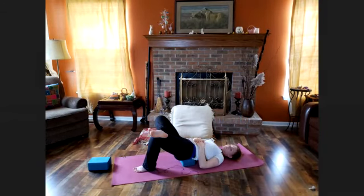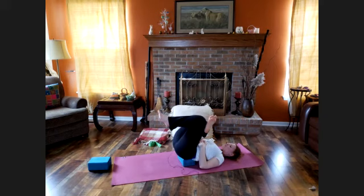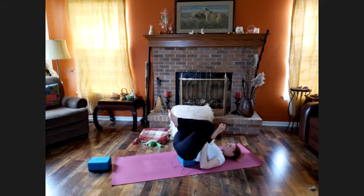If you want to come in deeper, inhale, take those knees up, let them come in towards the heart. Let the gravity draw them in. Squeeze the inner thighs and try to push the outer thighs away from each other. Tailbone towards your block and then to the foot of the mat. If you want, you can rock side to side gently. Dropping that right hip down to the block. Big belly breath.